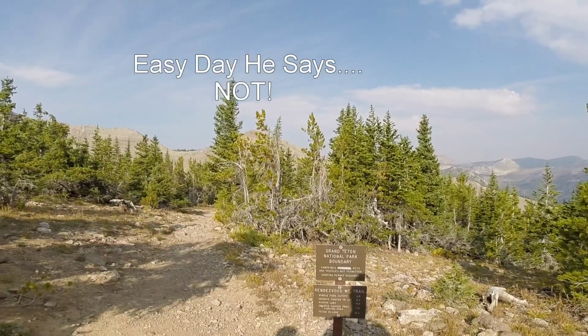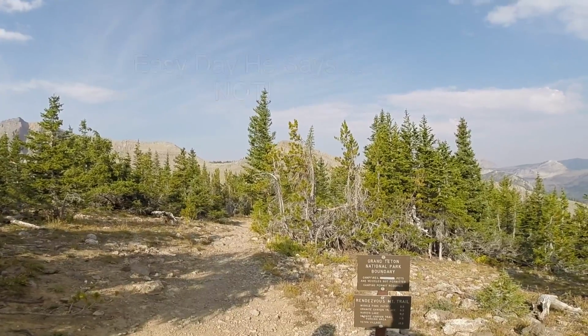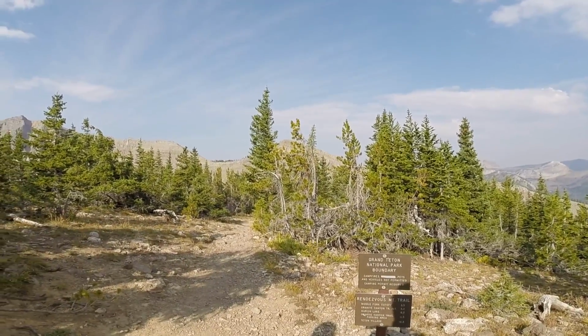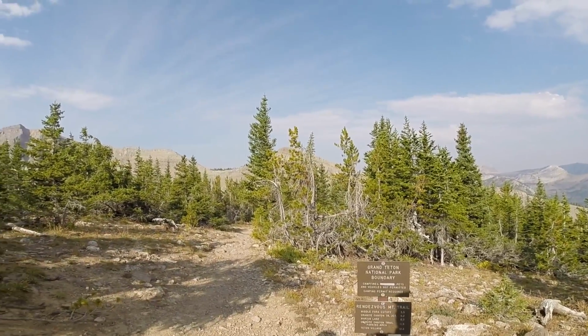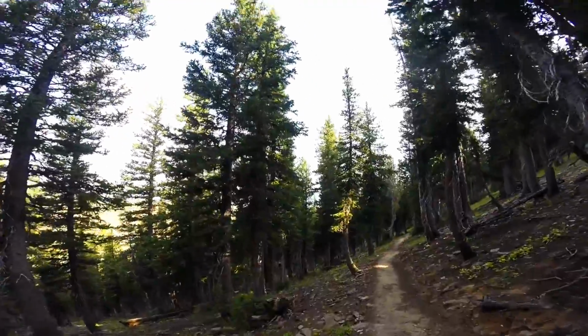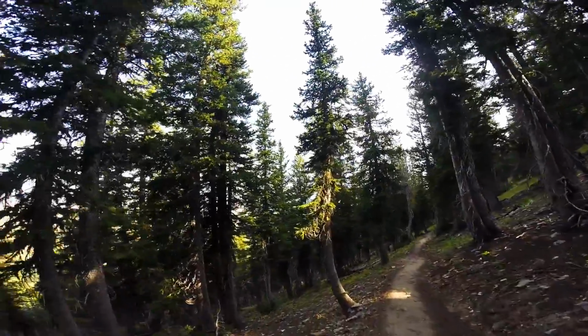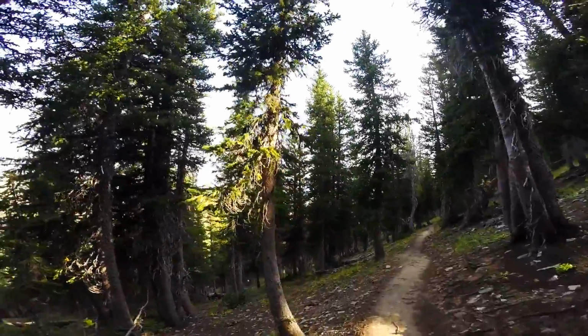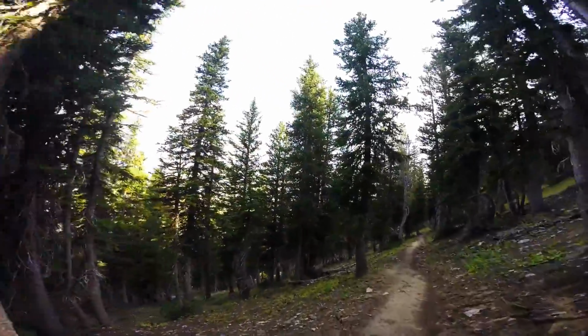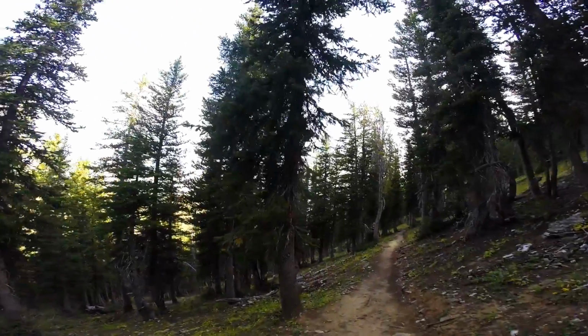Easy day today, 6.2 to Marion Lake, and then we're going another 3-4 miles past that up to Fox Pass, and that's where our camping area is for tonight. That's what our permit's for. So pretty much just going downhill through the forest since we've started out on a road and we've been on the trail, and it's just going downhill. And I think we're going to cross a draw at the bottom and then uphill.